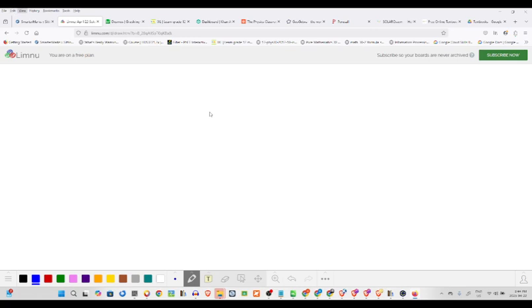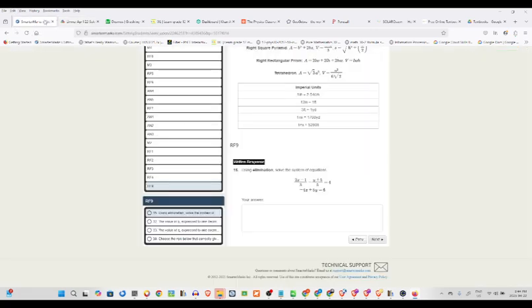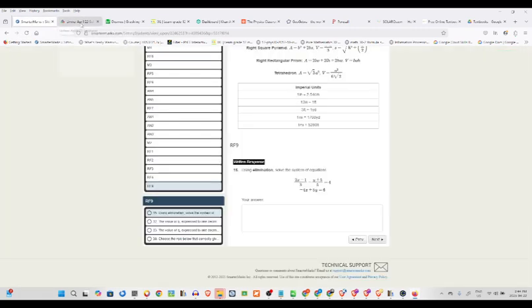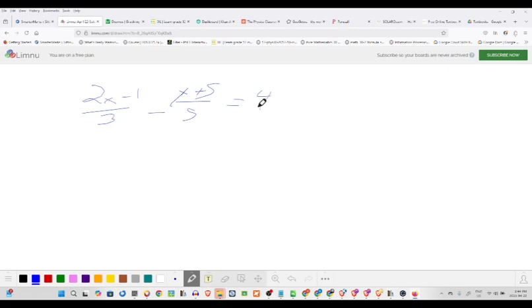So we have 2x minus 1 over 3 minus y plus 5 over 5 and that equals 4. If we multiply everything by 15, then that will wipe out both denominators. We'll have to multiply the first numerator by 5, gives us 10x minus 5. Our second by 3, and we have that negative here, so a minus 3y minus 15, that equals 4.